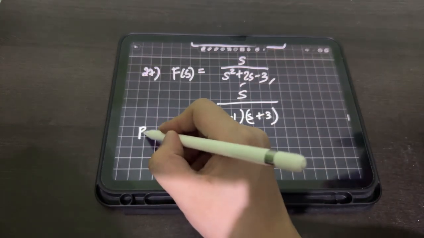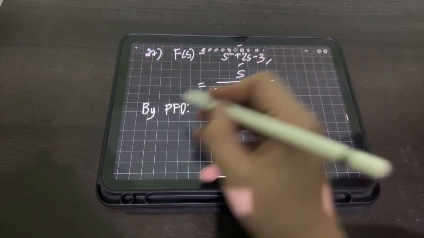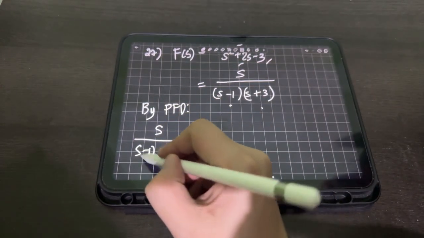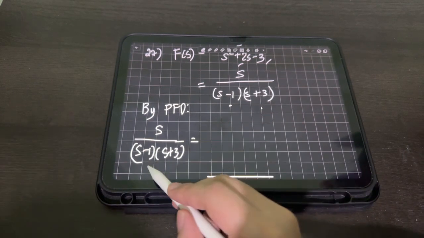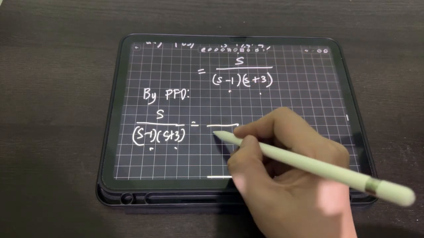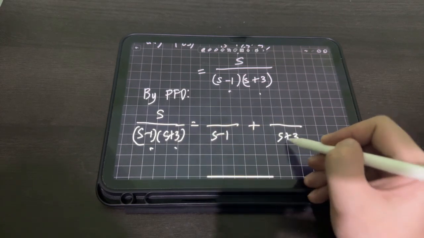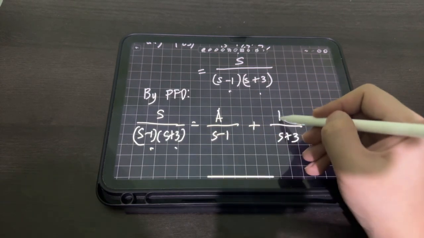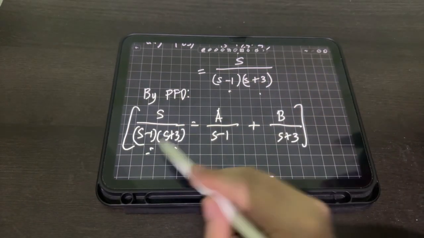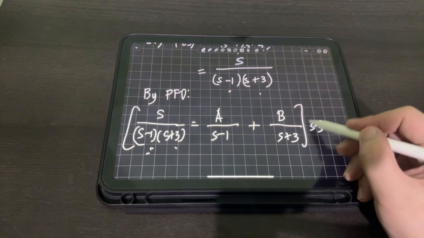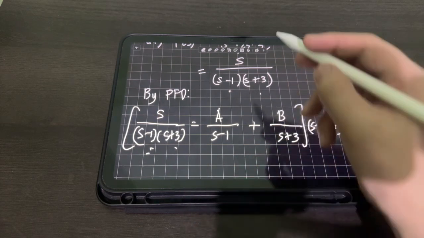Okay. So get the partial fraction decomposition since we have two linear factors. So s over s minus 1 times s plus 3. Again, it's still case 1, non-repeating linear factors. Consider each factor. So, over s minus 1 and over s plus 3. Then put an unknown constant on the numerator, let's say capital A and capital B. Then multiply both sides by the LCD, s minus 1 times s plus 3, which is the original denominator.